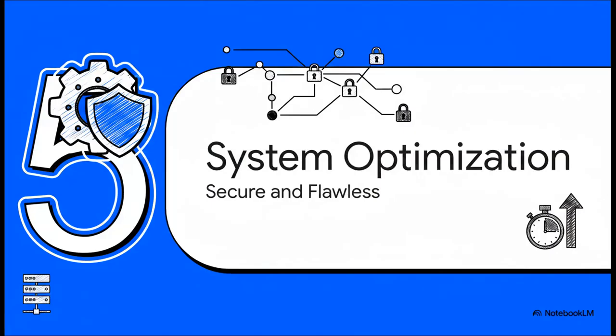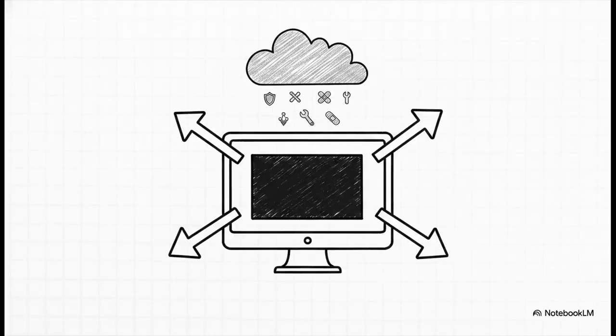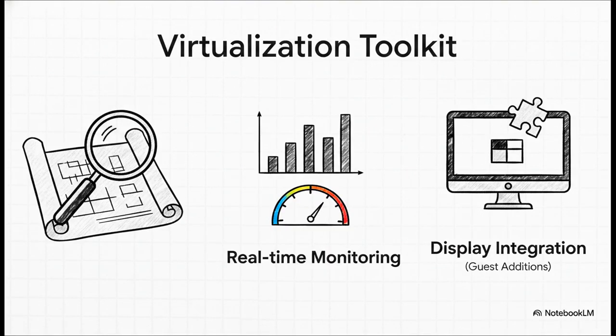Phase 5, System Optimization. Let's fix up this screen first. Hit your right control key and F at the same time to toggle full screen mode. Much better. Now, open up your terminal. The very first command you need to run is sudo apt update. This is absolutely critical because it reaches out and downloads all the latest security patches, bug fixes, and software updates for your new system. Here are a few more basic terminal commands you'll find handy.